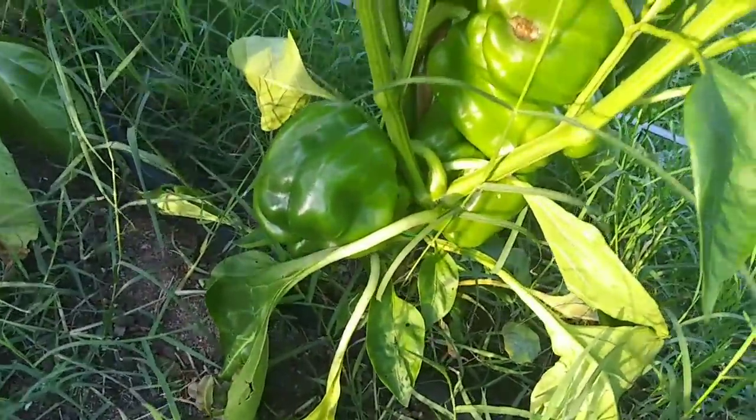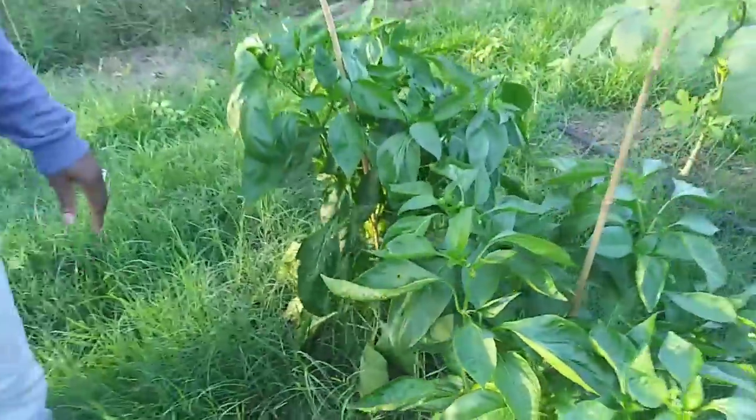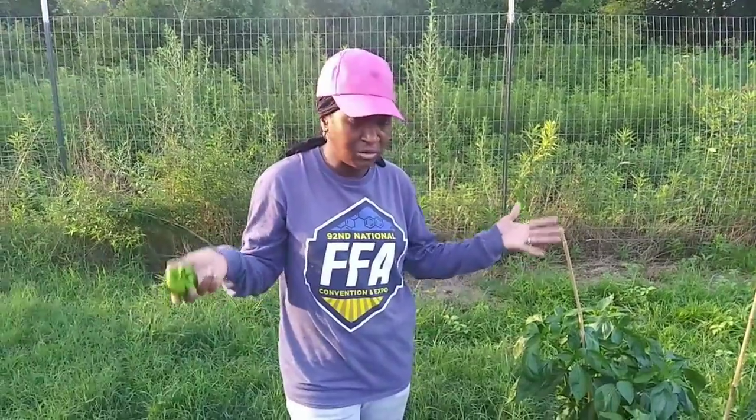Look right up in there. Look at all those bell peppers. And these are more peppers as well. So, y'all, I got a lot of bell peppers. I do a lot of canning. I do a lot of cooking. I make a lot of different types of meals with bell pepper. You gotta have bell pepper. It just makes food taste so good. So that's the bell pepper.